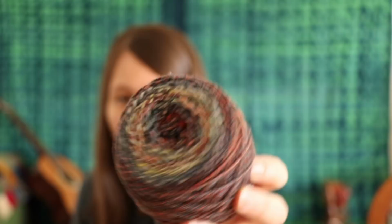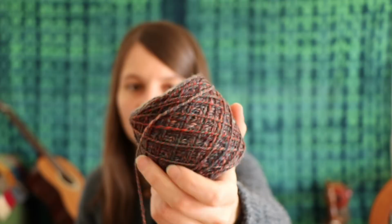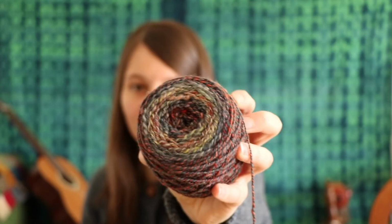I think it has something between 400 and 500 meters on a 100 gram, which is fingering or a light fingering weight yarn. And the colors are just gorgeous. I love how they mix up in this ball. And I've actually talked about the spinning process of this about 1 year ago on the podcast.